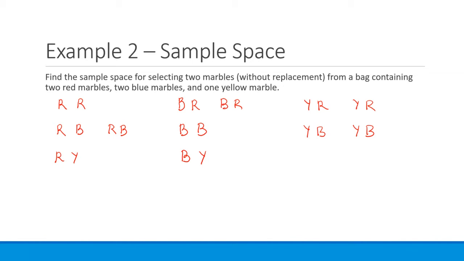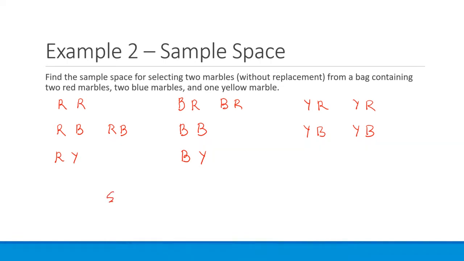So now a lot of these are basically identical choices, and so like a yellow and a red, there's no difference between the two different choices. And the order here doesn't matter because you're still going to have a yellow and a red or a red and a yellow. The order there doesn't matter. So you're just looking at how many different distinct possibilities there are to get the sample space.